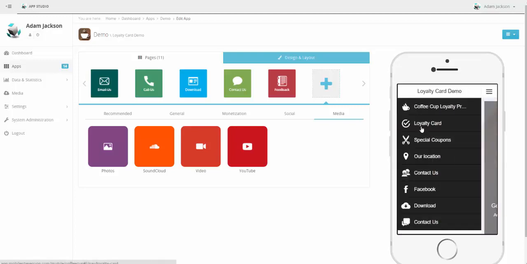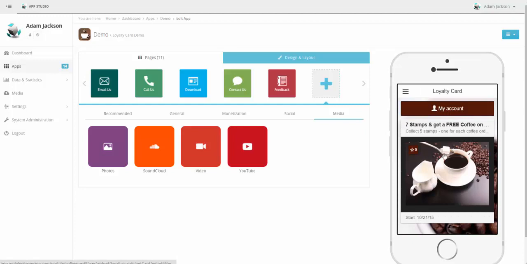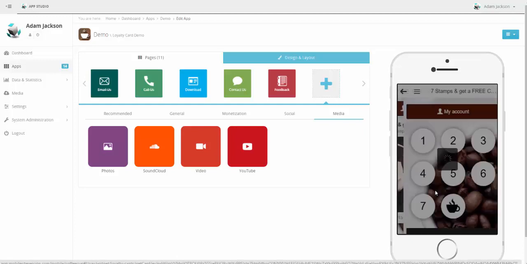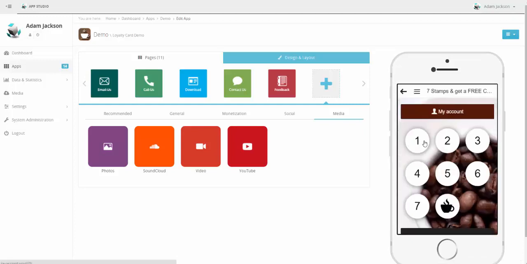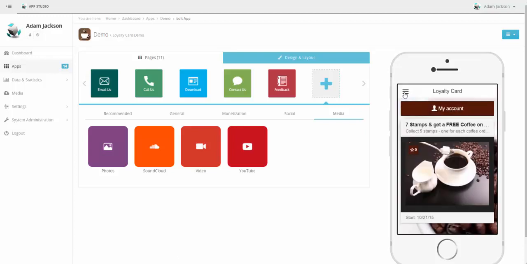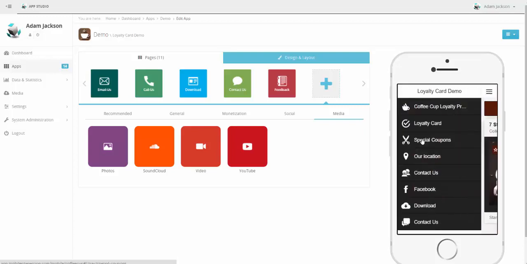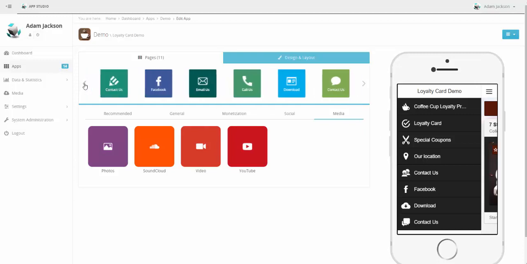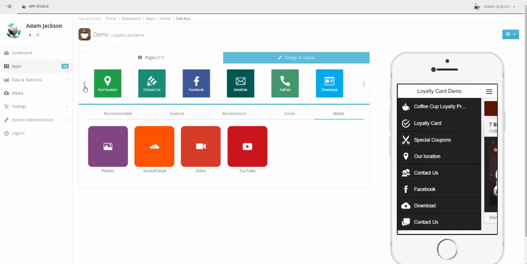See how everything works. So we can see the loyalty card that we built, exactly the same as if we were using it. And here I've got the menu.